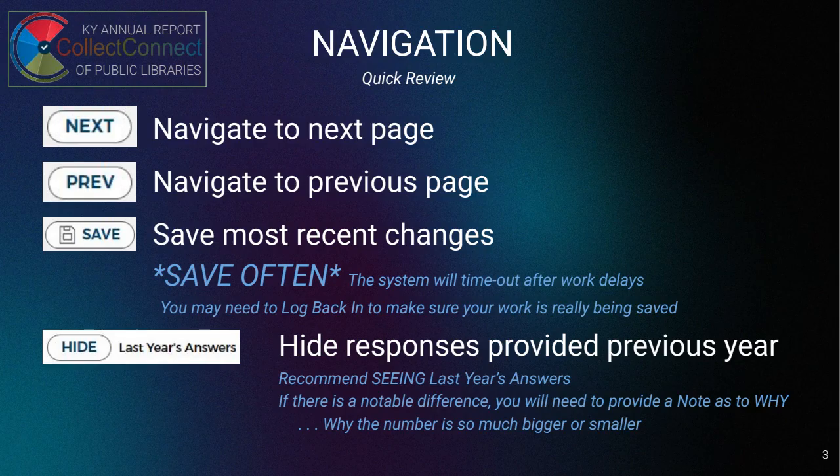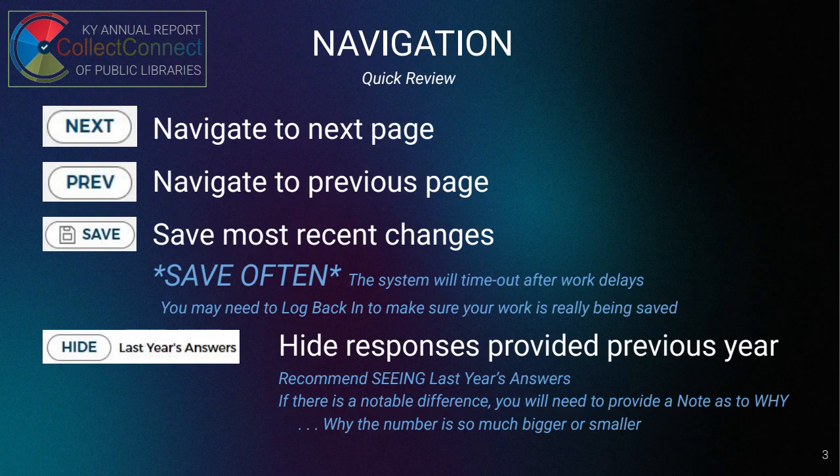So navigating, there are a lot of buttons available, and these are the ones located at the top of your screen. Quick review: next means go to the next page, previous means go to the previous page, and save. You're going to want to save often. The system will time out after work delays, so you may need to log back in to make sure your work is really being saved. And that was an issue last year.